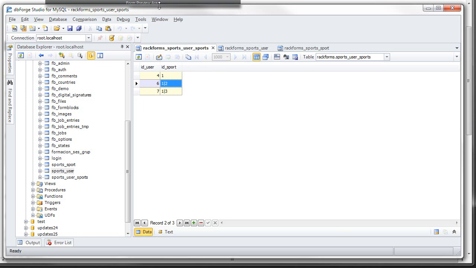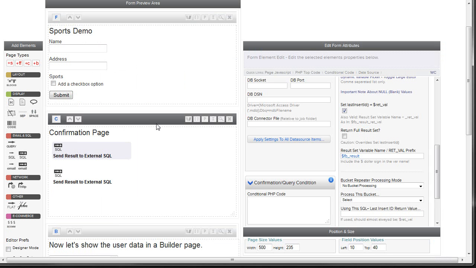If we're automating that, though, that is, we're using a form to do that, we need to programmatically grab that ID back, and that's what this does. Set last insert ID into retval. And so this hint tells us everything that we actually need to know about this, which means that when we check this box, this SQL query which we've run here is going to return a PHP variable called retval. And that retval is simply going to be the number of the field that we've just inserted into. We use that then in the second query.